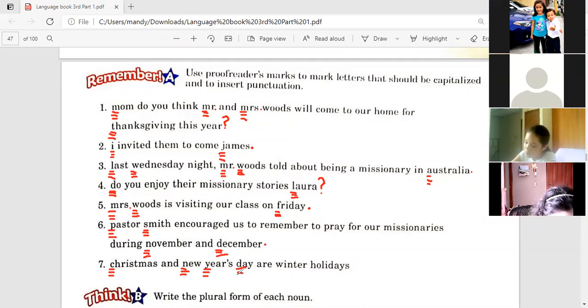So let's see. In that case, holidays, this word, we don't write with capital letter. Winter, we don't write with capital letter. Remember, the rule says that seasons, you don't write with capital letter. Dice que las estaciones del año no se escriben con mayúscula. Okay, en holidays, en sí la palabra holidays no se pone con mayúsculas, solamente las festividades, pero que nosotros las mencionamos, okay, la palabra festividad no, pero sí las que decimos Navidad, Año Nuevo, okay, this one yes, okay, excellent, okay, that's good, okay, you did it, yes, okay, so we continue.